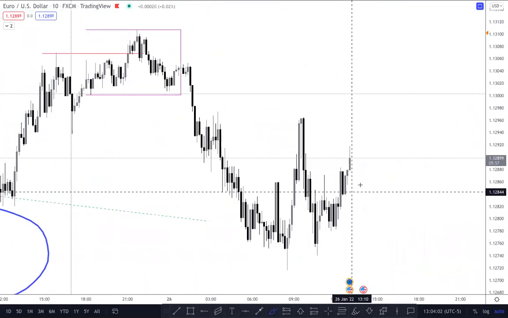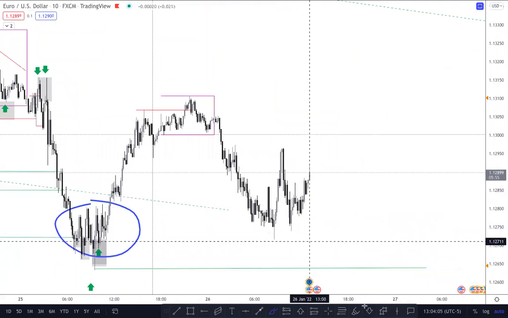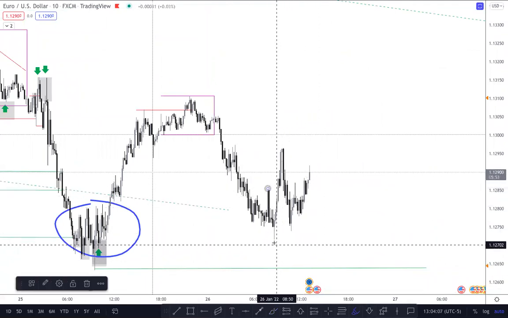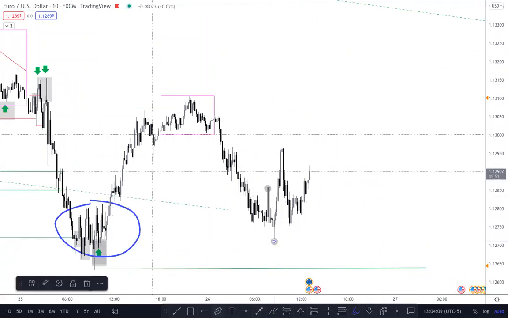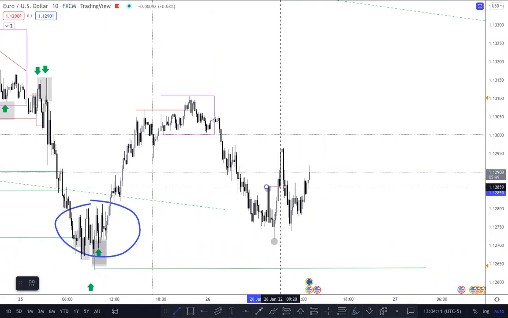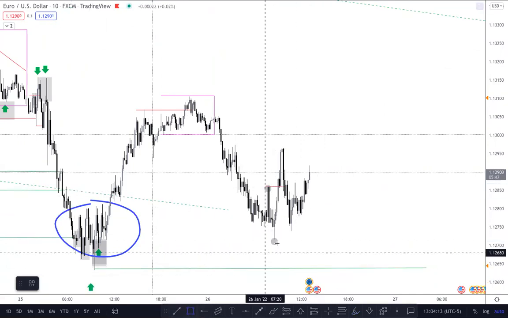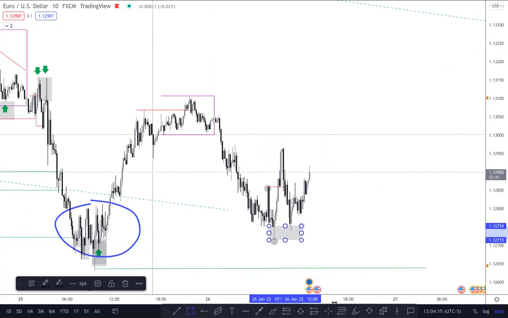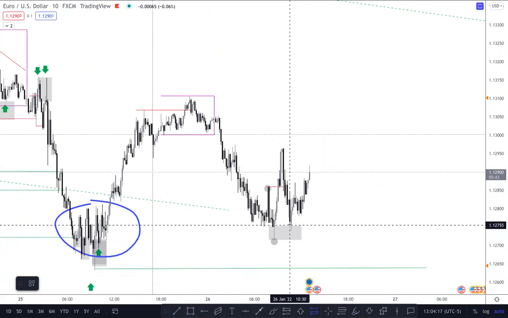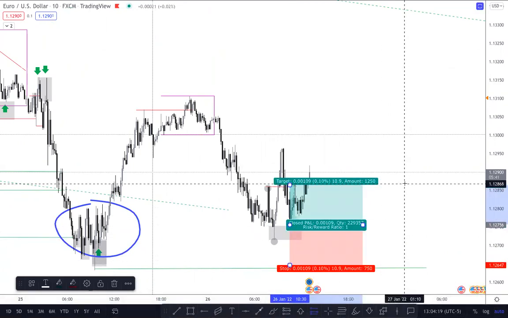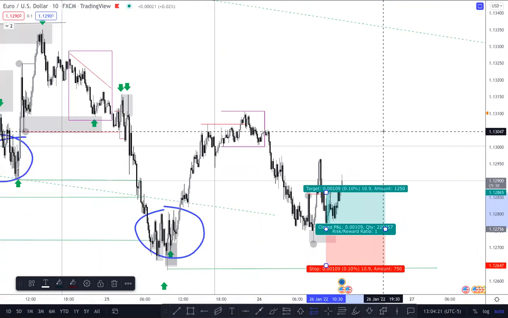I'm actually in EU buys right now. I'm in these. Why? Here's that external internal liquidity, right? We had a break of structure of the internal liquidity. So what did I do? I took the extreme. I'm in this right now. I will post it here. Let me post it on my story real quick so I can show you. Or here I can probably send it to you here in a little bit.